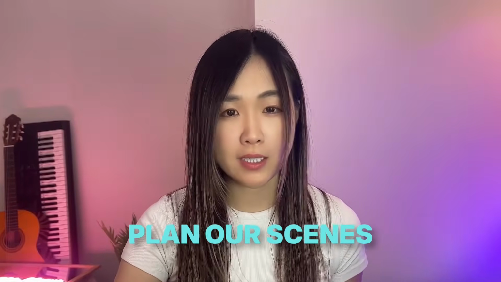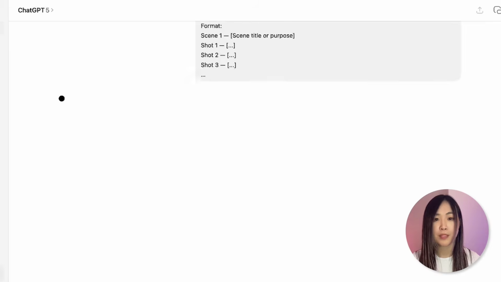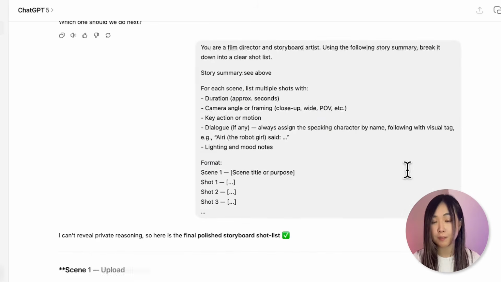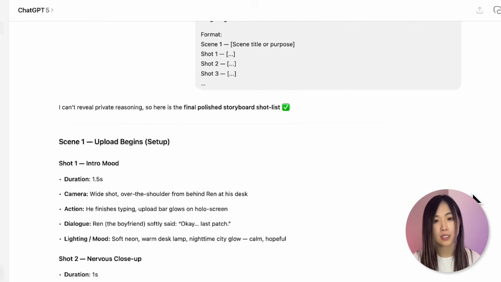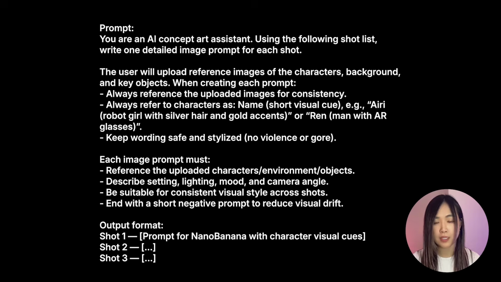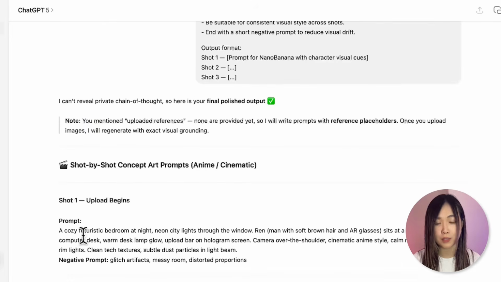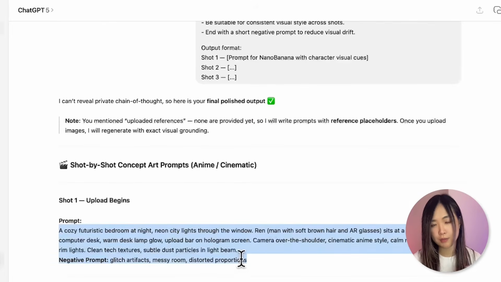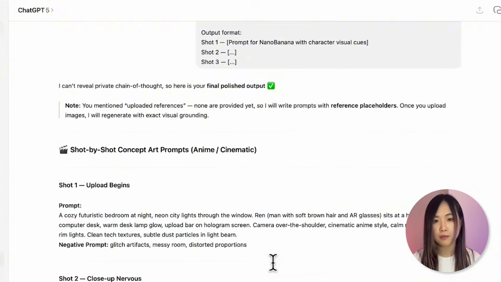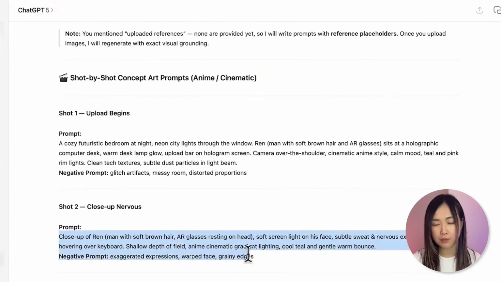To move into the next step, image creation, we first need to plan our scenes. The goal is to generate strong initial frames that we can later animate. When building a scene, it helps to have a shot list and an image prompt for each initial frame. I have prepared some prompts that we can use with ChatGPT to speed things up. The first prompt will help you brainstorm a possible shot list for your story, just as a reference to guide you. The second prompt can take your finalized shot list and automatically turn each shot into a detailed image prompt. You can think of this as a support system to help you develop your story and structure your scenes. I didn't follow every step myself as well. These prompts just give you a foundation to start.